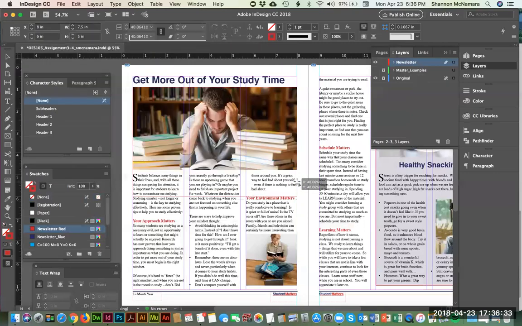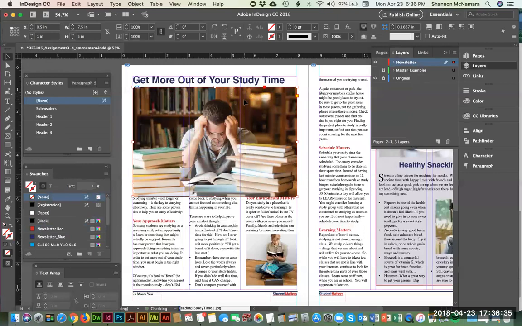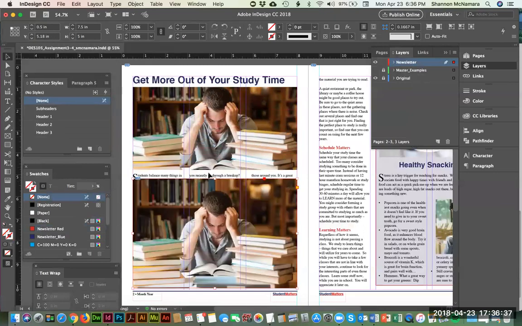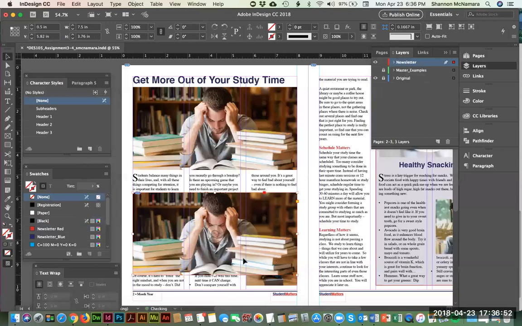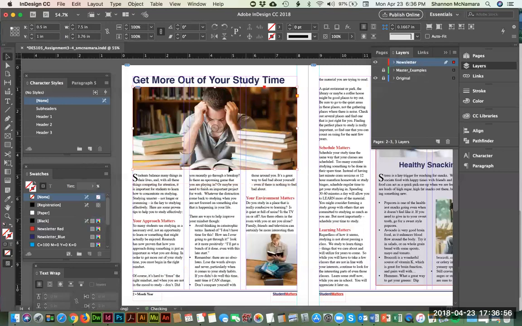And I'm going to need to manually crop this to match this picture. So it looks like it's cropped down to his head and then right up to the edge of the book. Like this. Bring it up. And that looks pretty good.